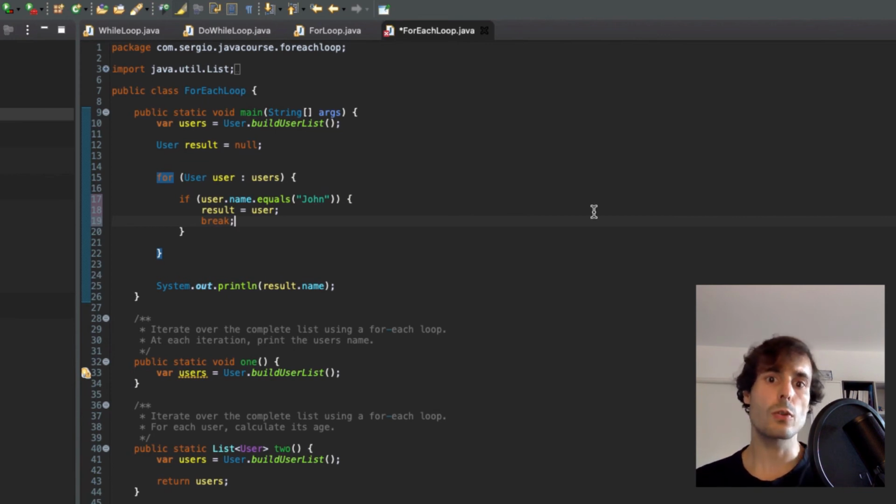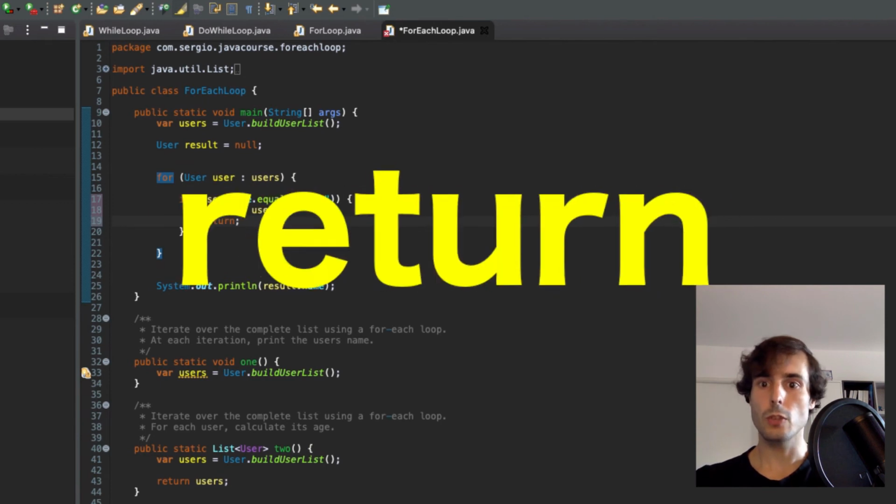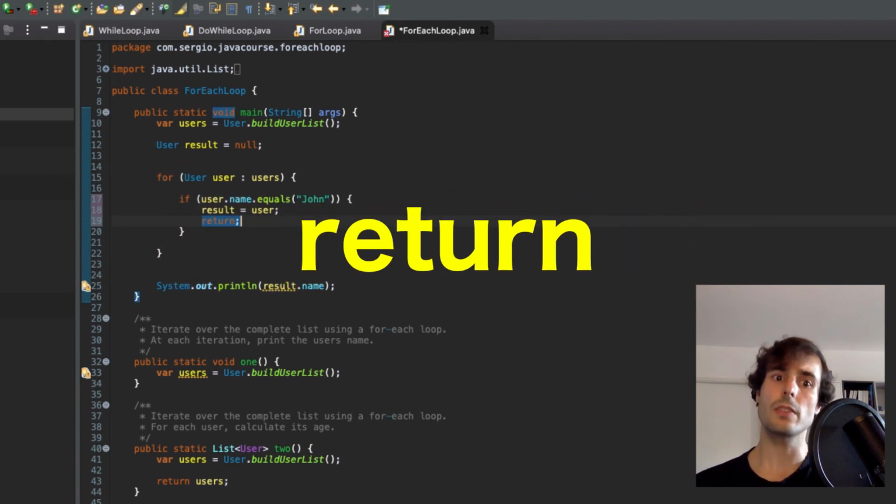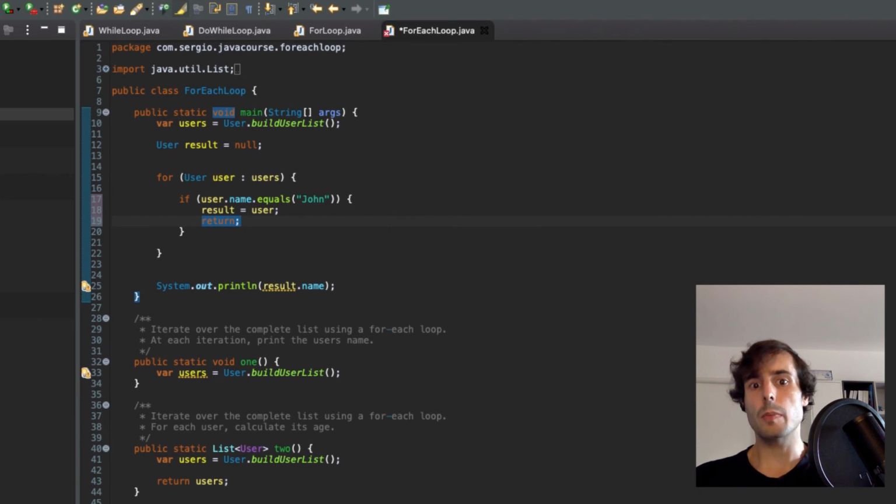But what happens if I use the return word already here? The return word breaks the method I am in. Doesn't matter at the place I am. Doesn't matter if there is more code below. The return keyword works as with the break, but for methods, and returning something or nothing, which is this case. So I can break the loop with the break keyword and with the return keyword. Do you want more? One last.